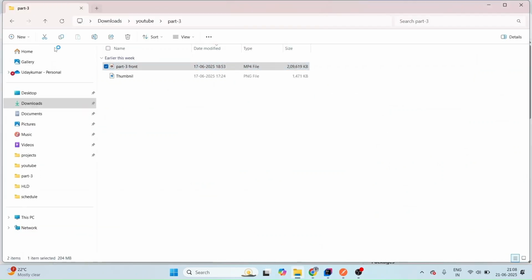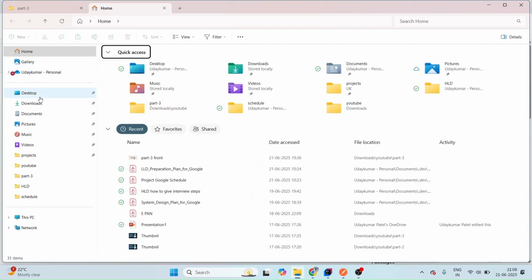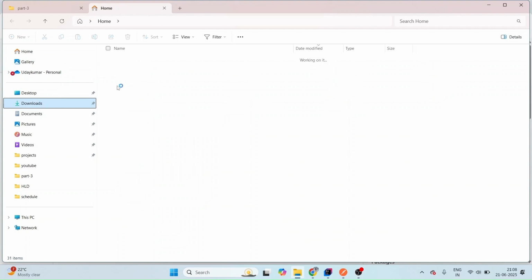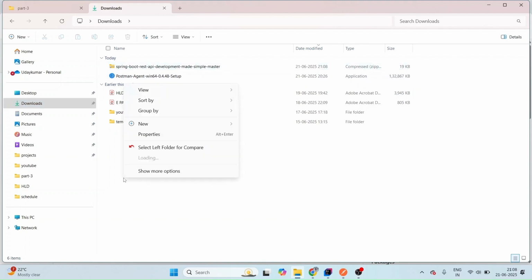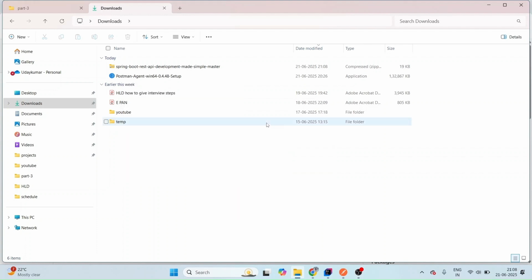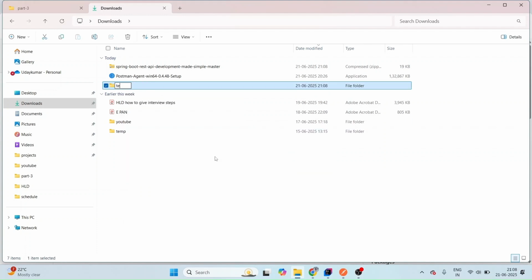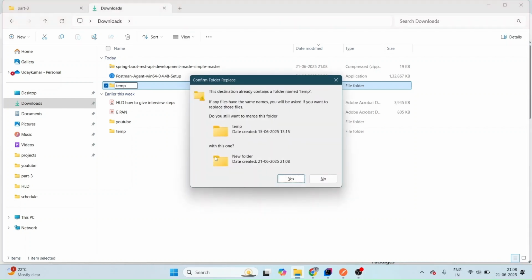Now let me go to my download folder and create a new folder over here. Let me give it the name temp.